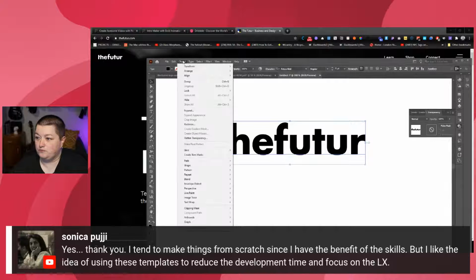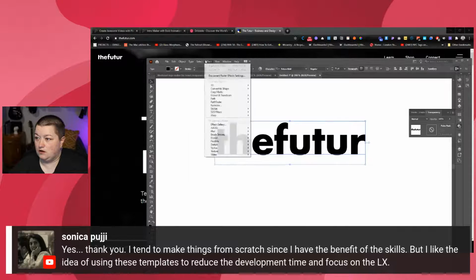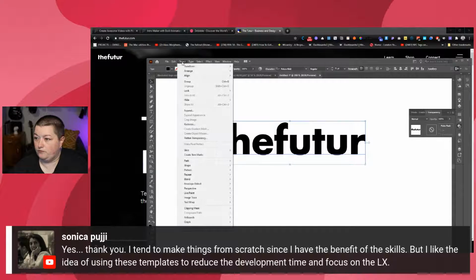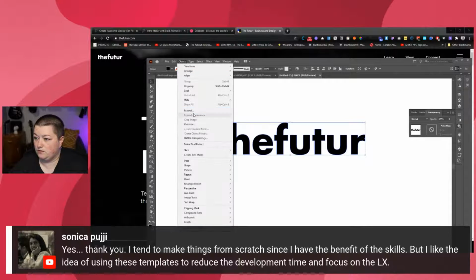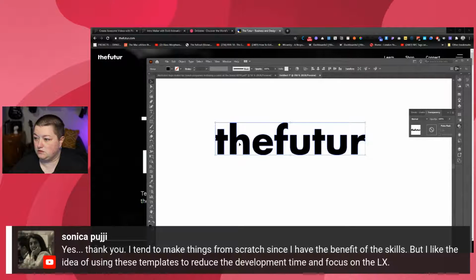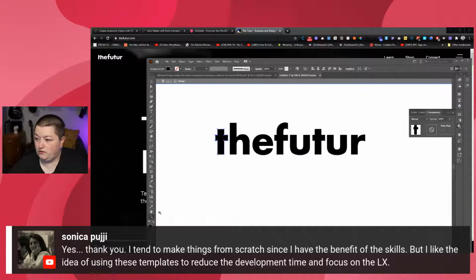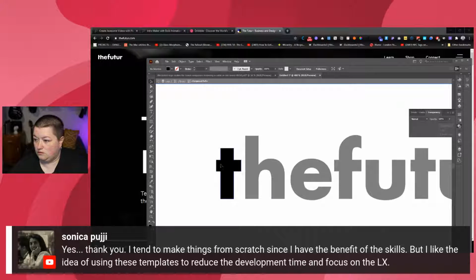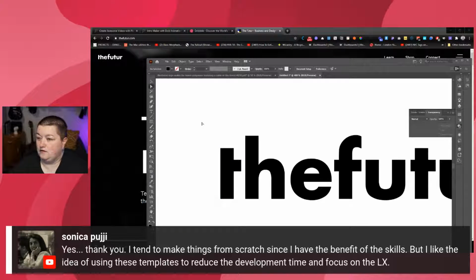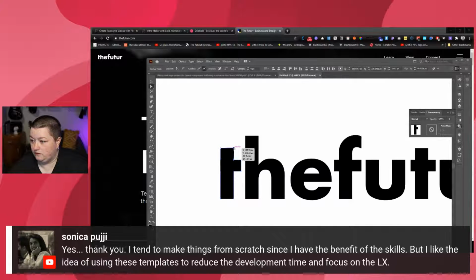So if I just go to object expand. Okay. I'm just going to do it a couple of times. Yeah. So what they have actually done is they've been able to make their own kind of custom version of this.